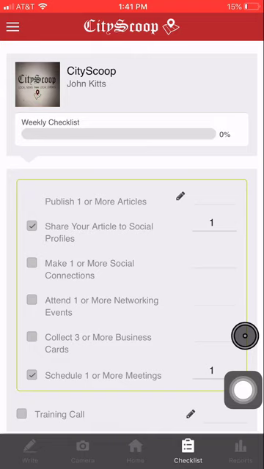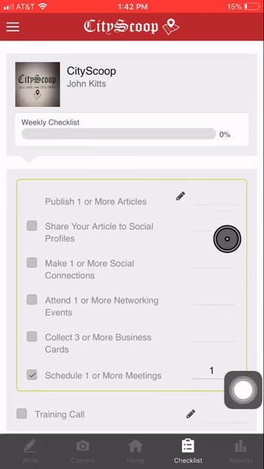And once you connect with them during that meeting, on social media, so the idea would be during the meeting to say, hey, let's connect right now on Facebook or whatever. Next week when you publish your article and then share it, now they're starting to see your message and your information going out. And those all draw traffic back into your website and to your CityScoop blog. So if you've done the minimum of each one of these things, you have to check off all these items except for the published articles, the top one that automatically gets published.